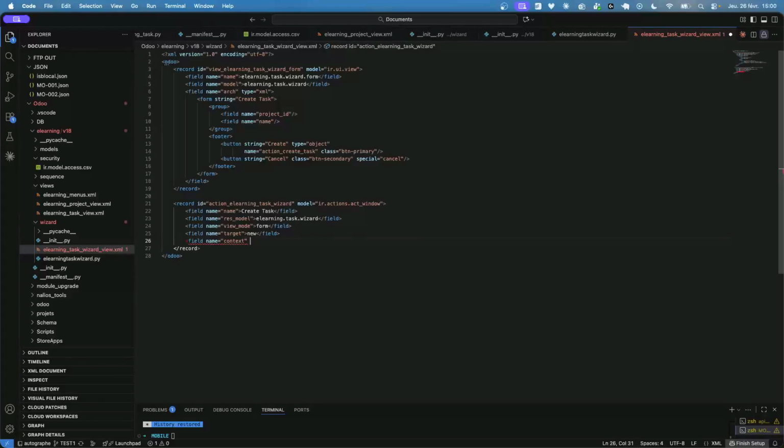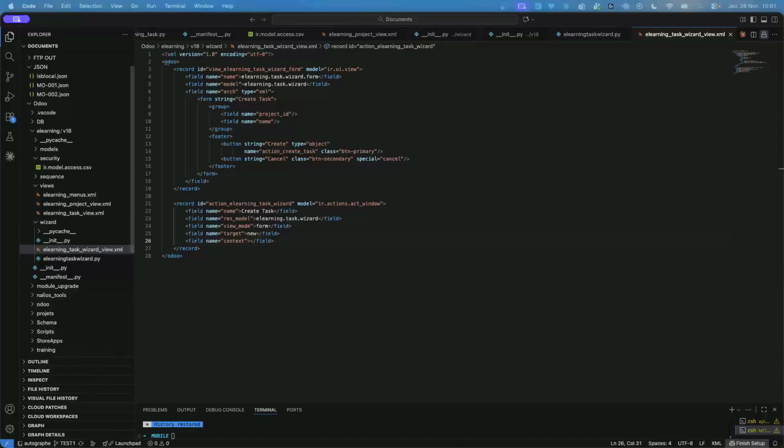It works the same way. With the context, we close the field and we set it in here. Wait, how did it? It's a dictionary with. Let me find it. Okay, look at this. Okay. I did forget the syntax.